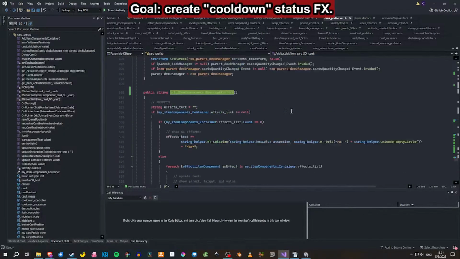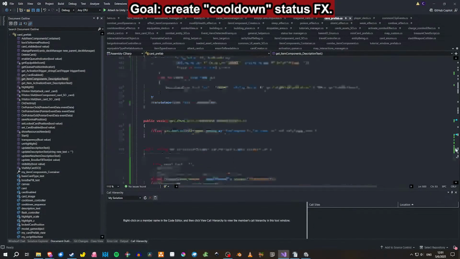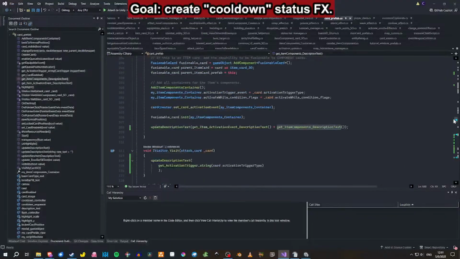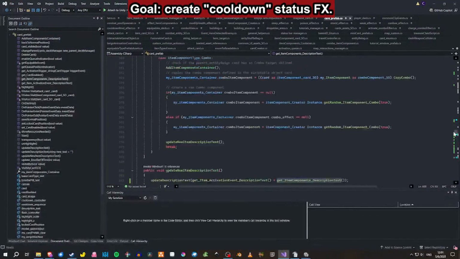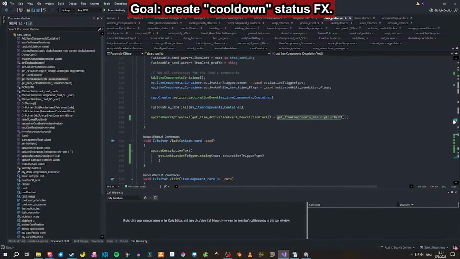So this displays the effects, item components should be there. Update description.